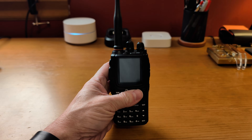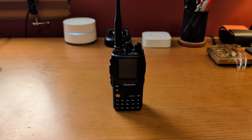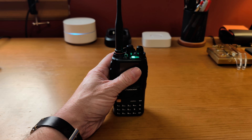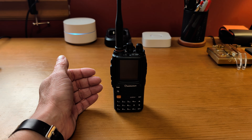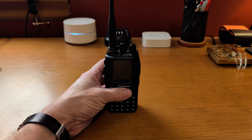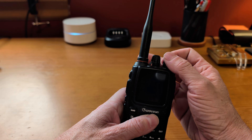Overall this is a fantastic radio. I really have no complaints about it. I've been using it as my primary HT for the past month and a half to two months to get a feel for it, and I'm really pretty impressed. Better Safe Radio has done a really good job finding radios that fit their niche, doing good programming. It's got a good feature set and good options. It is available in two colors — black and a bright yellow, so if you want something easier to spot if you drop it, you can get it in yellow.